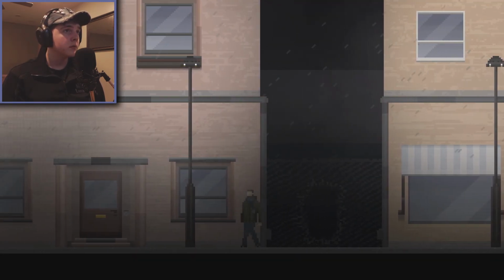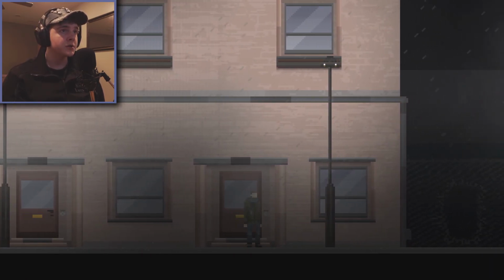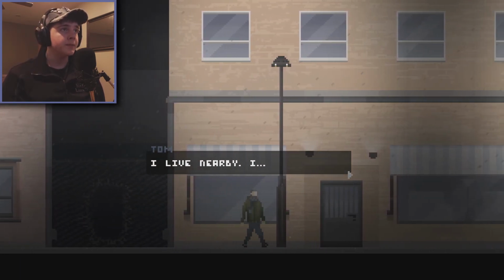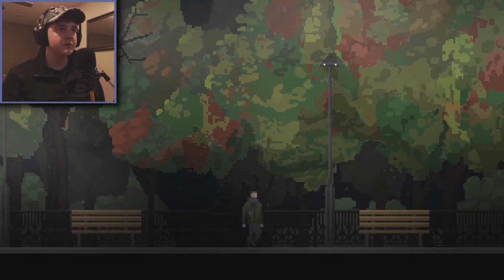Okay. This game has really weird controls. I do like the art style, but the controls are weird as shit. Can I open that door or something? Nope. Can't open the door. I live nearby. I should get home. Yes, you should. Alright, is this bench your home? Because you were in a dumpster, dude.